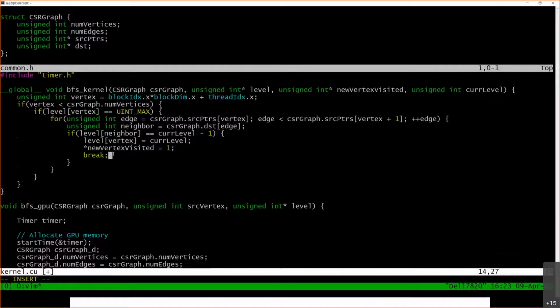Yes, you're right. But think, for example, of a vertex that has a very large neighbor list. In the top-down approach, when it's that vertex's turn to be processed, you're going to have to loop over that entire neighbor list. In the bottom-up approach, when it's that vertex's turn to be processed, because you have a very large neighbor list, you have a high probability that one of these neighbors has been visited. So you're most likely not going to have to go through that entire neighbor list.